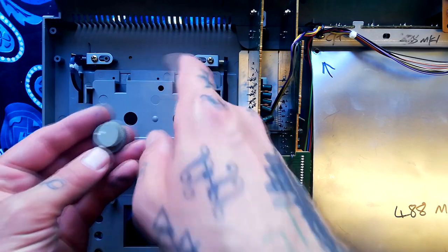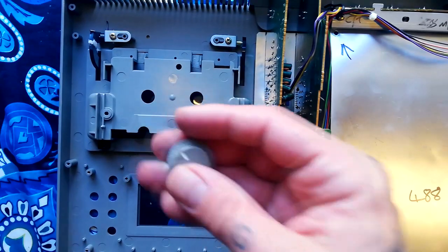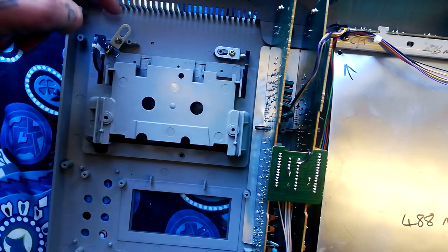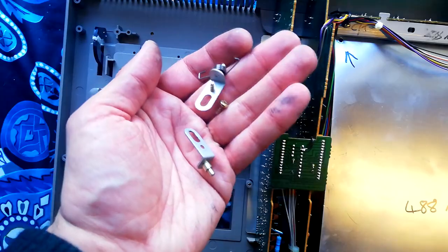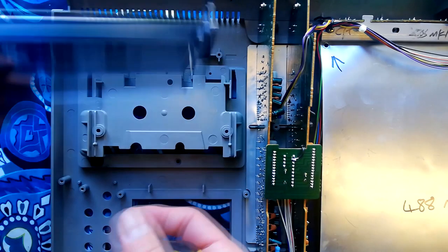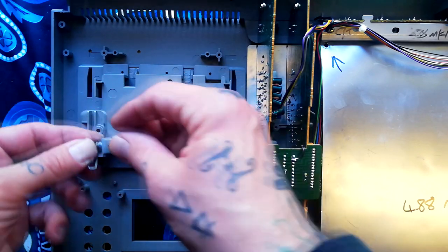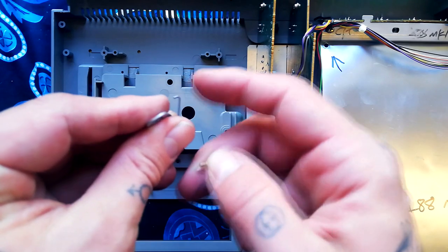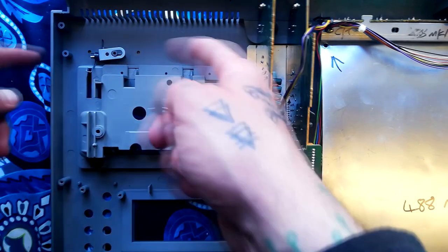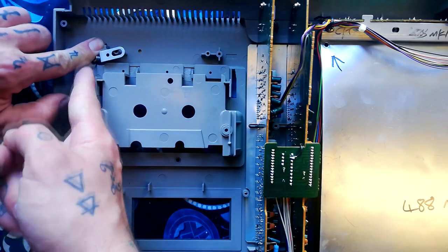One thing to note before looking at the door: the pitch control cap will come off when you remove that board, so make sure you don't lose it. The door mechanism has two screws — one side has a spring, the other doesn't. Once you remove those pieces the door comes out through those slots. To replace it, put the spring facing upward, insert both screws loosely, tighten once the door's in, then use a screwdriver to push that part of the spring up and over the arm — that's what creates the flipping action.